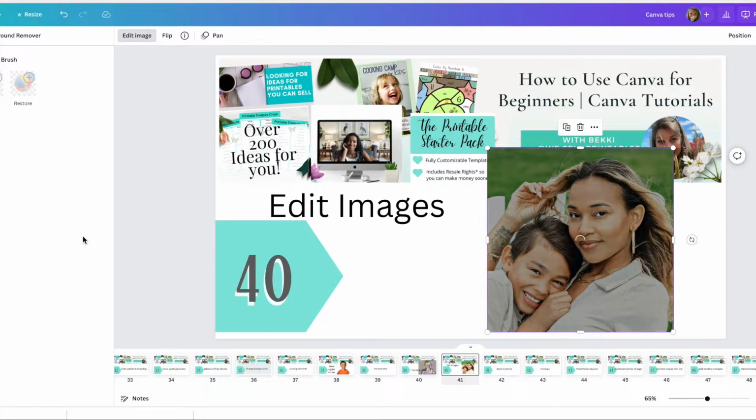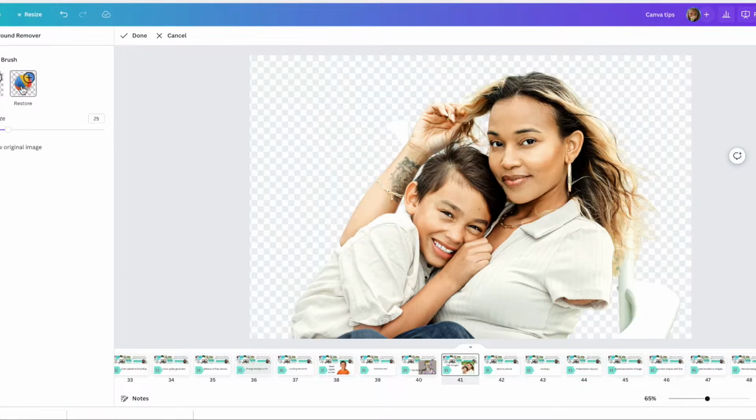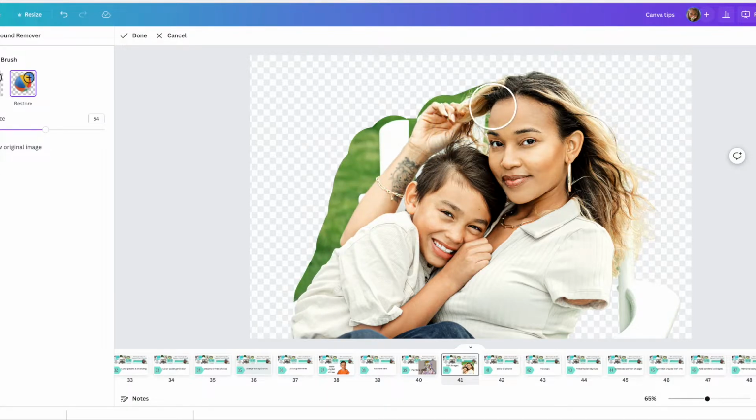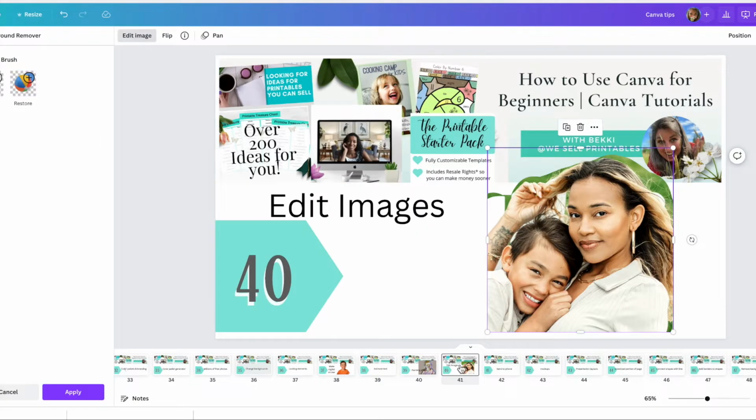Once the background is gone and you decided, oh, I really wanted a portion of that background to still be in my image, I can click the restore button. And I can use this slider, which will increase the tool that I'm using. And I can go back through the image and add some of the image back. I can restore some of that original image if I wanted to. So in Canva, in the editing the photo option, you have the ability to not only remove the background from an image, but then to go back in and to restore some of the original design.